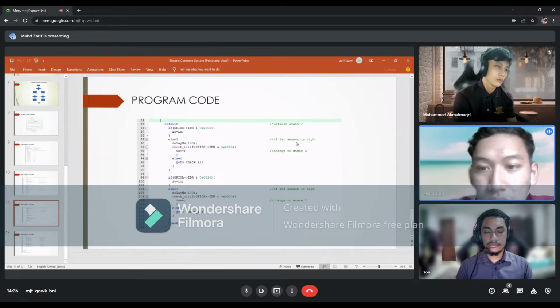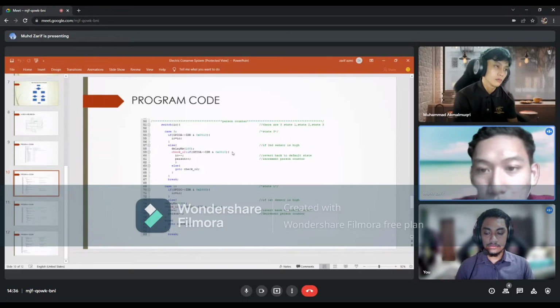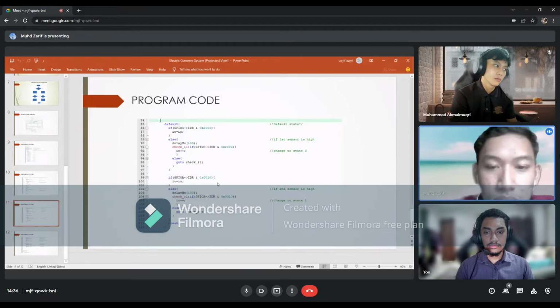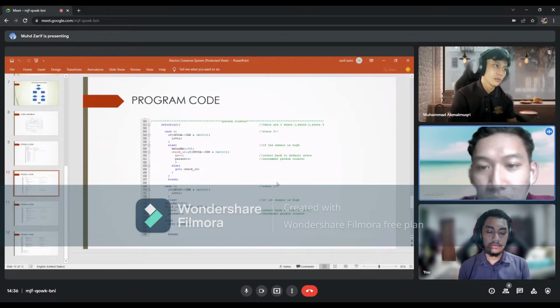If the first sensor is low, it will go to state 3, and then if the second sensor is low, it will add the person in the class and go back to the default state. Vice versa for sensor 2: if sensor 2 is low first, then you check sensor 1. If sensor 1 is low, then it will decrement the person count.